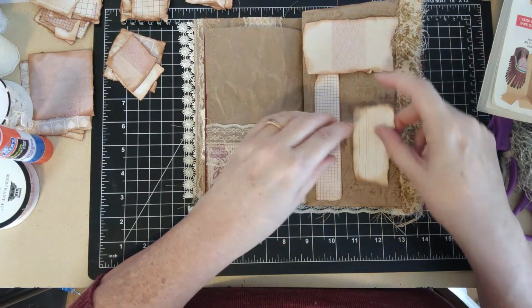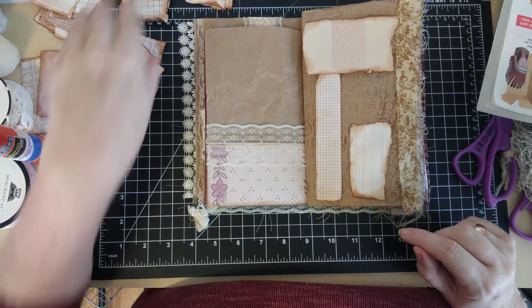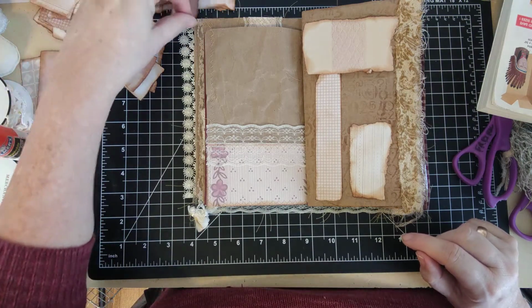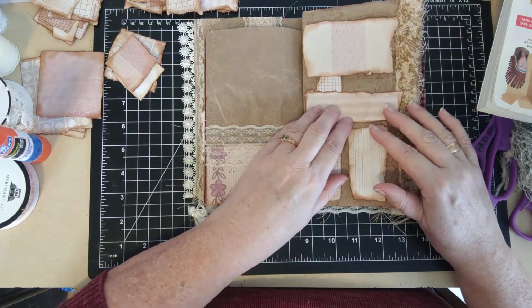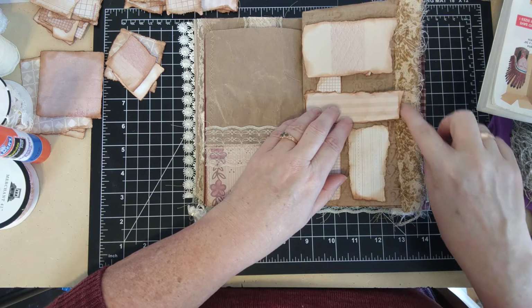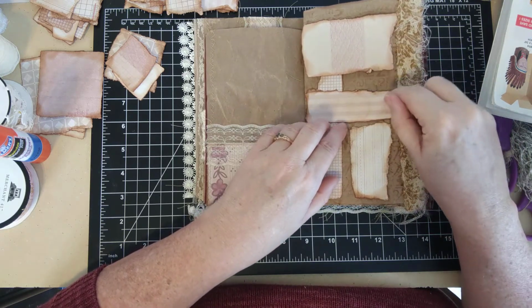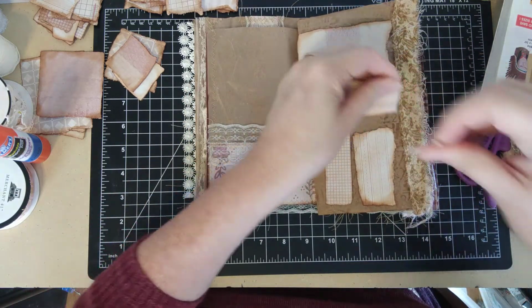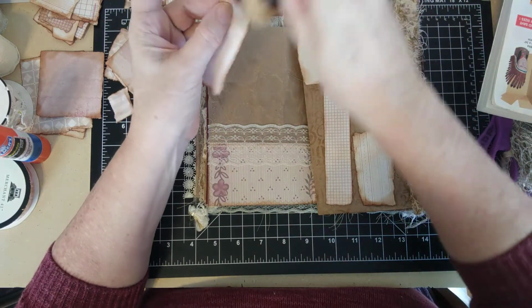Maybe a piece like this, and then let's see, what else do we have? Oh, here's a stripe. And then maybe one that'll go across like that. That'll be kind of cool, right? And I think I'll even just glue it right onto the ribbon. I'll have to put a little bit of other glue on that for there. Okay, so, or maybe I could just make it a little bit shorter, actually. We can do that. Okay.